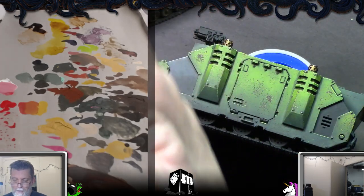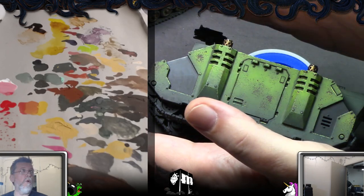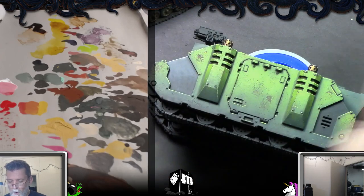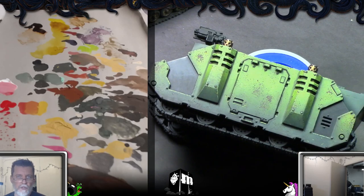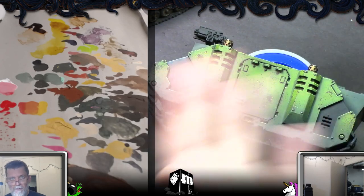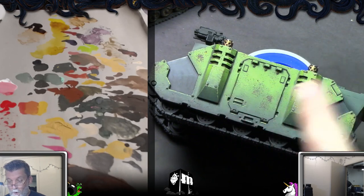But if you do a whole thin filter layer over the top of a tank, like say we just want to make this whole thing a little bit more orange, we can take the oil and do an oil wash over the top of the tank and do it very, very thin with a burnt orange and then wipe it away where we need to. It happens very quick. It looks super, super cool, but it causes a big problem with how that paint is going to exist on that model and how much varnish you have to apply to it and all the secondary effects that you have to do to it in order to make it really work.